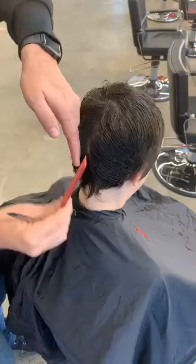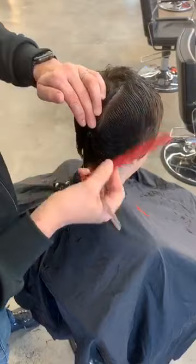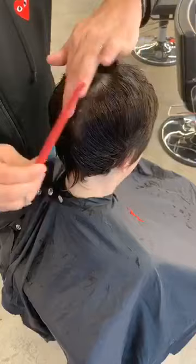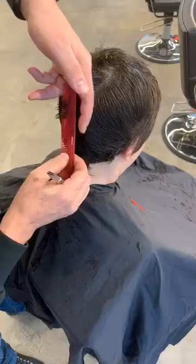So sit your fingers in. We call this finger tight because I'm sitting my fingers in onto the head. The head shape, the way the hair grows around, is like a signature, like a fingerprint. So the crown area will move, but really I'm literally cutting this finger length all the way around. So the hair will move. I'm not trying to create any over direction or any weight buildup here. I just really want to sit the hair in nice and tight and flat. And then I'm just going to follow that through.